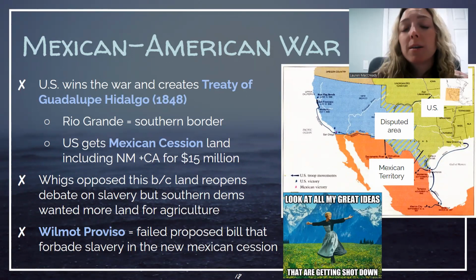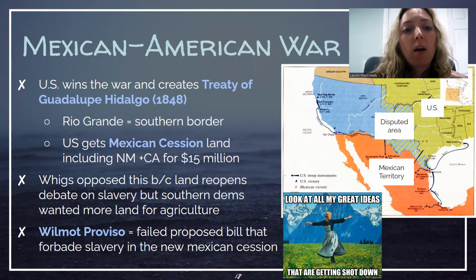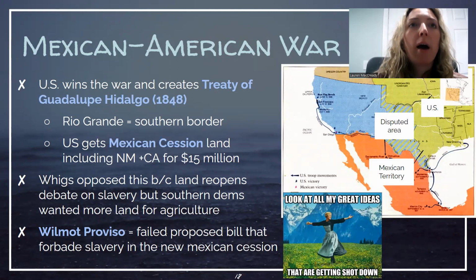So how did the Americans feel? Well, the Northern Whigs, so again, the people who were Federalists and are in opposition to the Southern Democrats, oppose all this because they understand, just like the Louisiana Purchase, that getting more land can benefit the nation in certain ways. But they recognize the major con or drawback to every time we get new land is that it reopens this debate about slavery. It rehashes this open wound. They just understand the political mess that's going to happen.